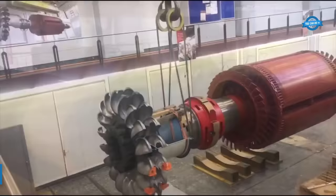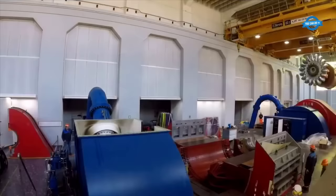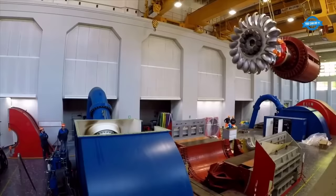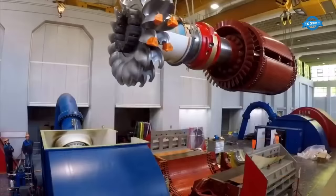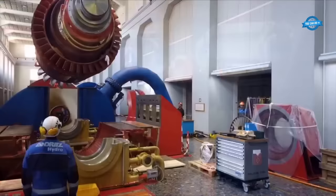Central SBB Vernayaz, also known as Vernayaz Power Plant, is a hydroelectric power station located in the canton of Valais, Switzerland. The power plant was commissioned in 1945 and is owned and operated by Swiss Federal Railways, SBB. The power station is situated on the River Libourne, a tributary of the Rhone River, and has a total installed capacity of 240 megawatts.